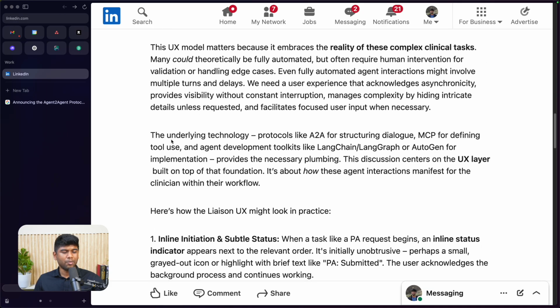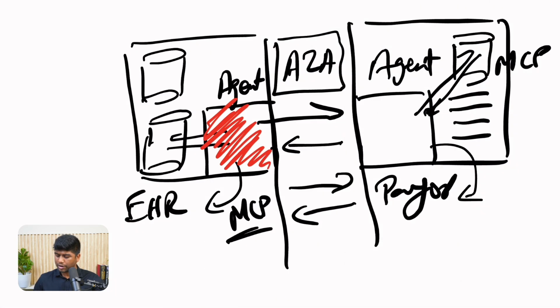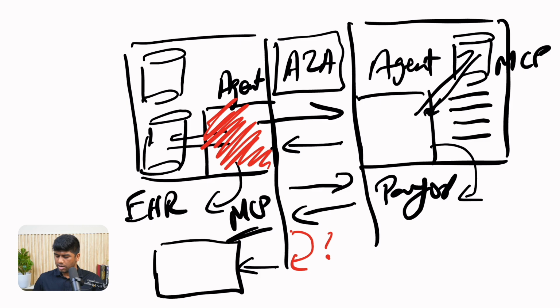So basically what we're talking about here is, you have this back and forth, but at some point there is something that the model does not understand, right? Like, oh, what should I do? I don't understand this. And then it basically goes all the way back to our user, and then it offers them some sort of a UX, right? It asks, okay, I need this particular thing. Can you answer this particular question? And then submit, yes or no. So this is basically what we are talking about, where there is a back and forth interaction, and then it comes back to the user.